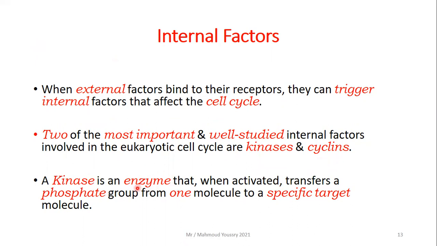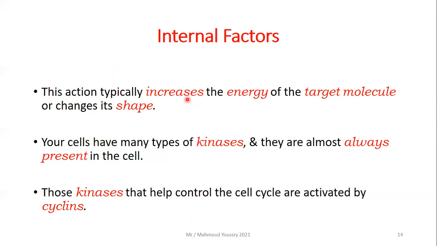A kinase is an enzyme. This is important. When activated, it transfers a phosphate group from one molecule to a specific target molecule. This action typically increases the energy of the target molecule, or it changes its shape. Increase the energy. Do you remember the ATP and the ADP? When we add the phosphate group, we increase the energy.